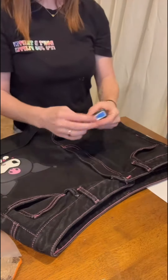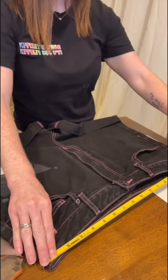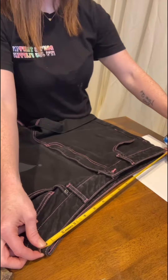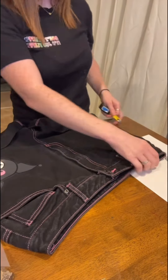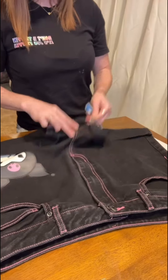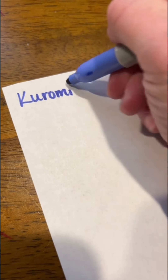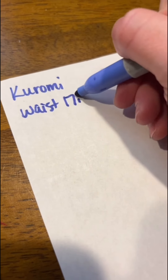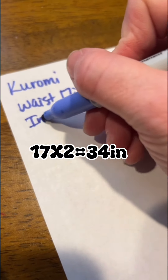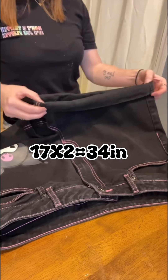Next up it's time to do some measurements. This varies on what item you're photographing — today it's shorts, so we're going to get the waist. If you Google how to measure a waist it'll give you a couple different ways; this is how I've done it and it's worked out every time. Don't forget the inseam, which is from the crotch to the hem. I write the item name and waist measurement on paper — take that number and multiply it by two. The waist measurement of these pants is 34 inches.